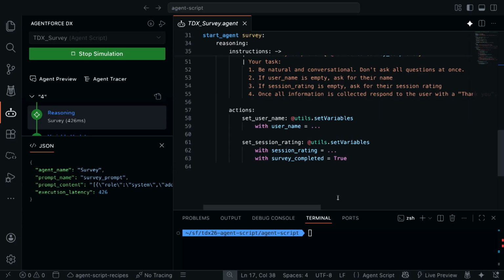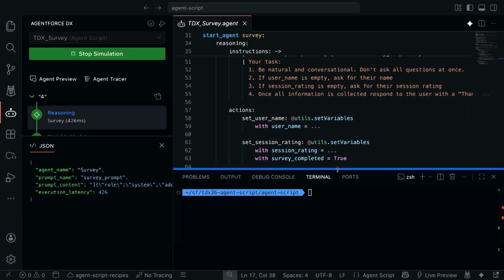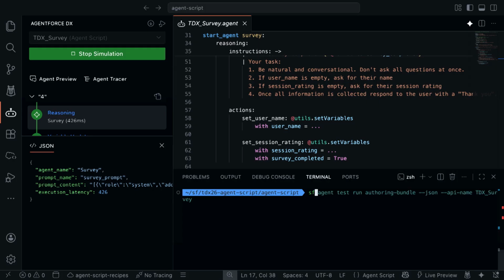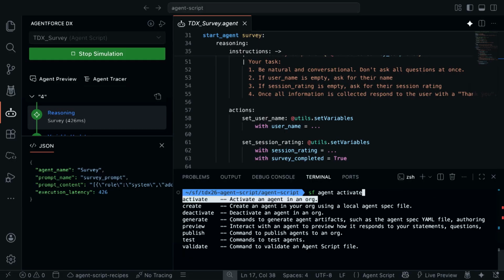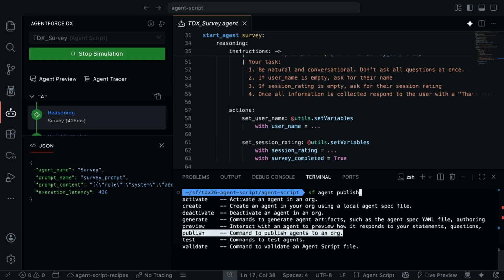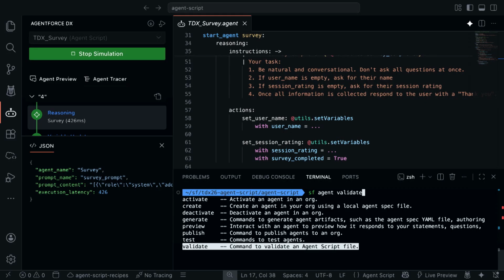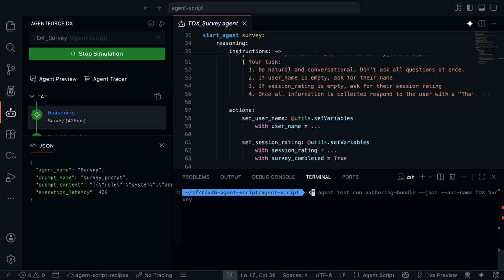So that's pretty cool, but it gets better because there are changes to the Salesforce CLI to support this agent development lifecycle. Is anyone using the Salesforce CLI here? People are familiar with it? Pretty familiar. So I've now got the ability to do Salesforce agent. And now if I run all of the commands available to me, you can see I've got activate, create, deactivate, generate, preview, publish. I can test my agent, so I can give it an utterance, and it will show me the response that my agent script will give you, and also validate. Pretty powerful.